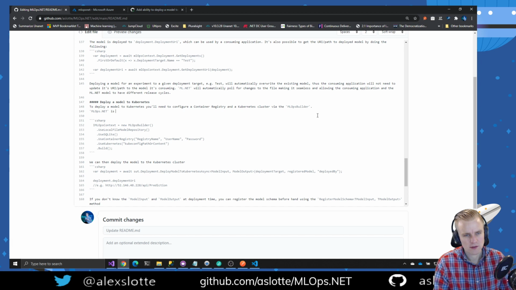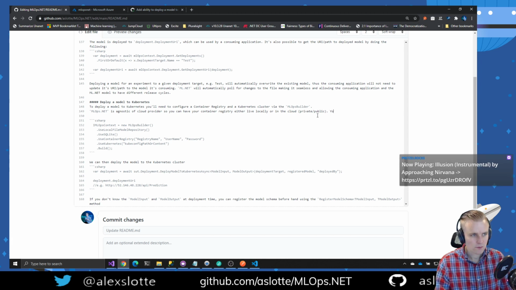Agnostic of cloud provider, so you can have your container registry either locally or in the cloud. Kubernetes cluster.